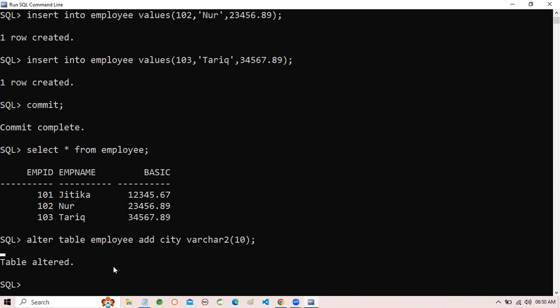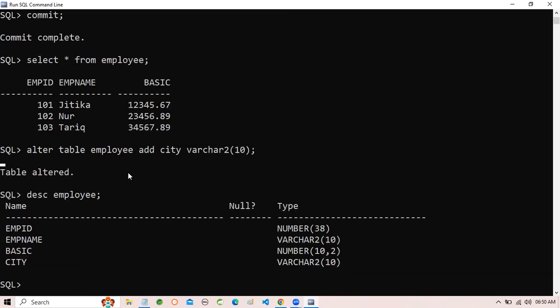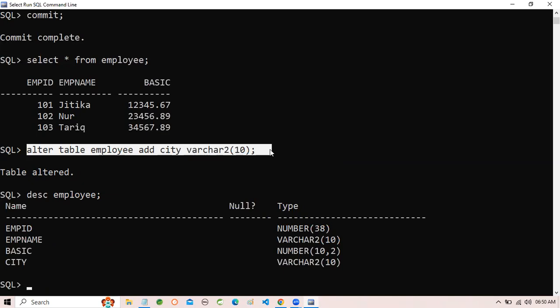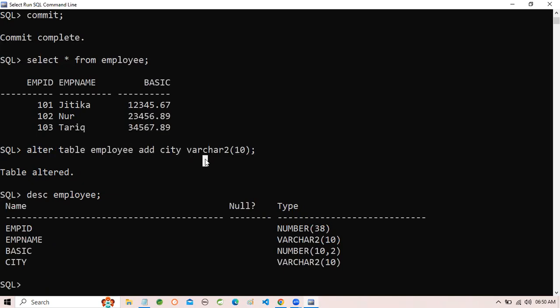Table altered. So if you want to add a new column in this table, we can use alter table employee add city, and here you specify the name of the column and the data type of the column. Press enter. So through this we can add a new column in the table.